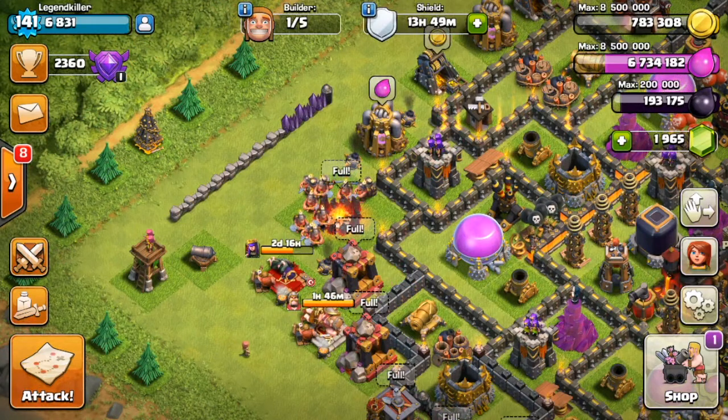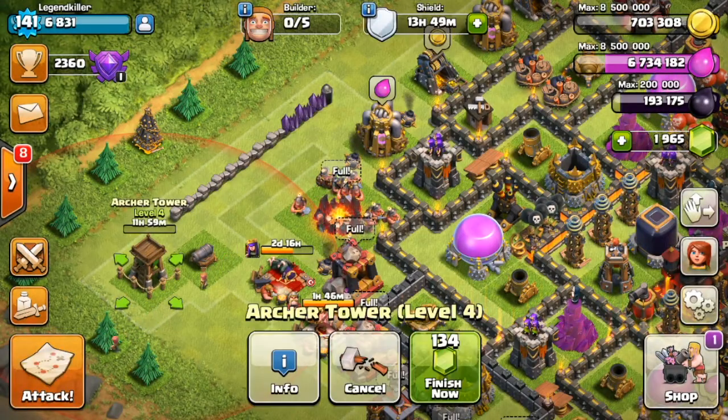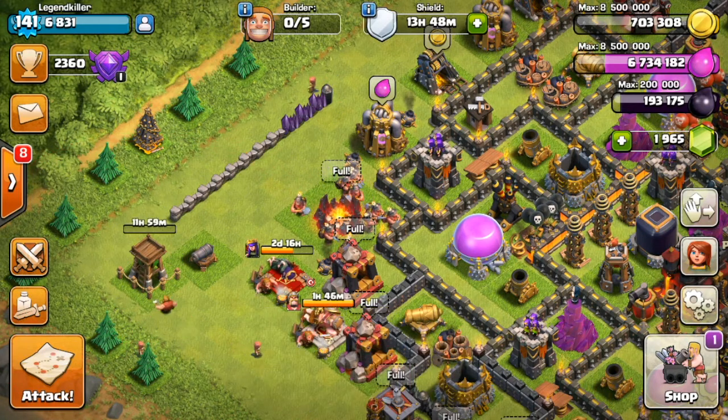And we are back with an ever so familiar picture in this episode. Archer Tower finished up. Right now we are going to upgrade that again, because actually it takes 12 hours and it's about 8 o'clock in the evening right now. And so that way I can use the entire night without having to worry about it.